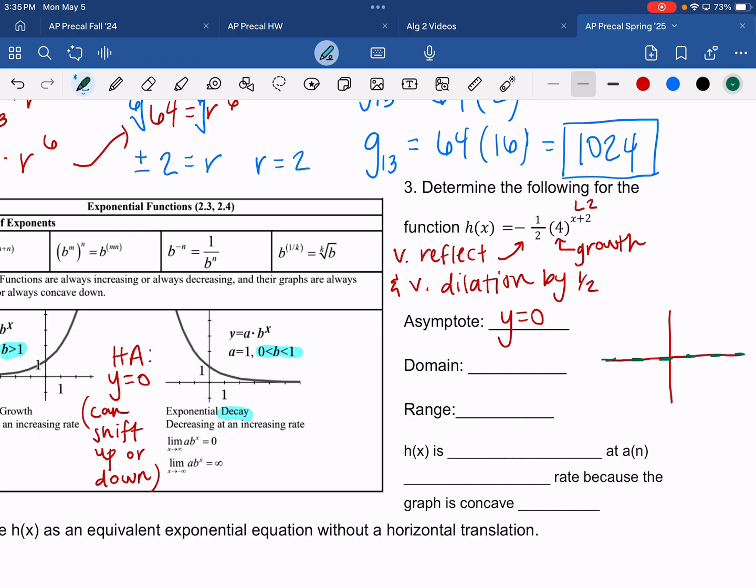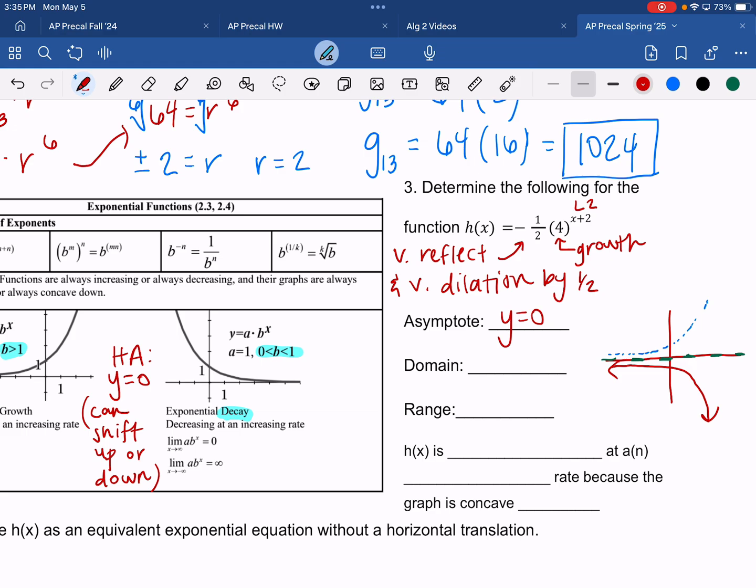And then we said this comes from a growth equation. So if you need to picture what growth would look like, my brain has to do that. And then I reflect it over the x-axis vertically. All the specific points here don't matter. We could plug in numbers for x if we really cared about all the specific points, but I highly doubt you're going to need to do that.